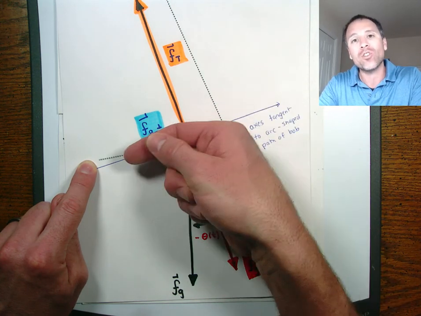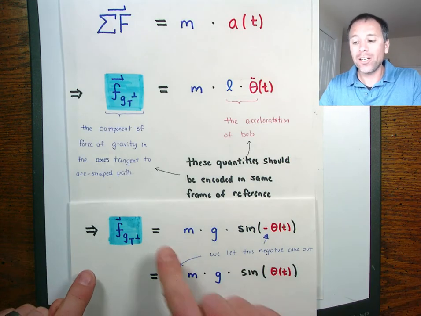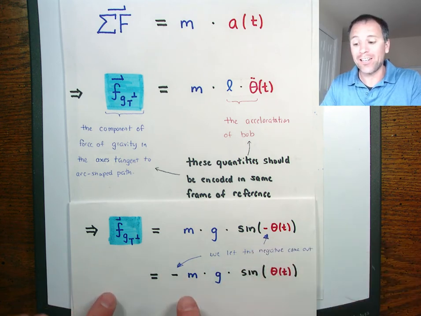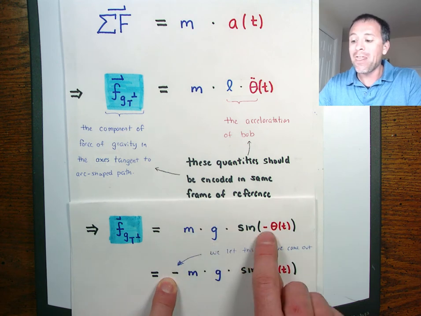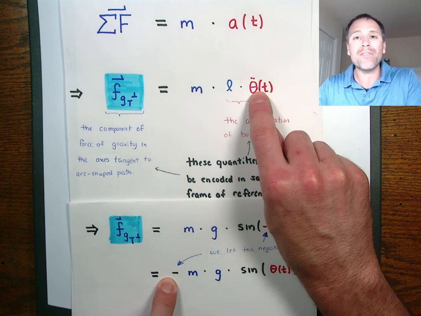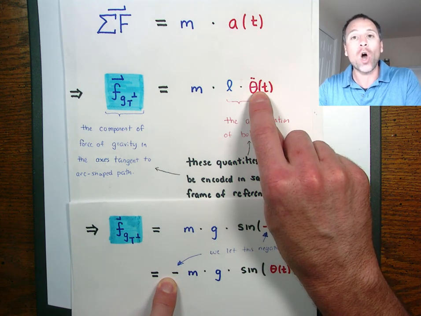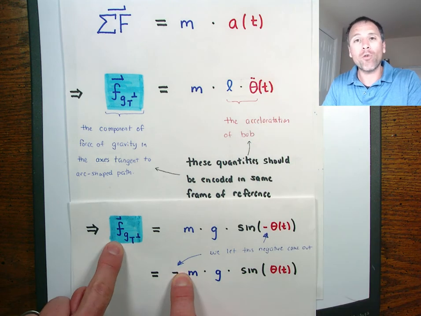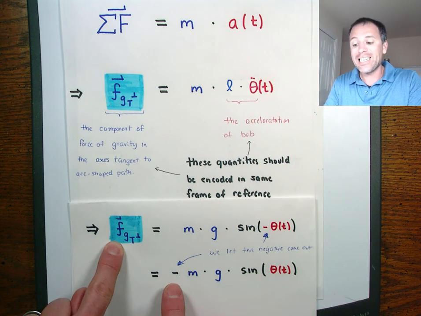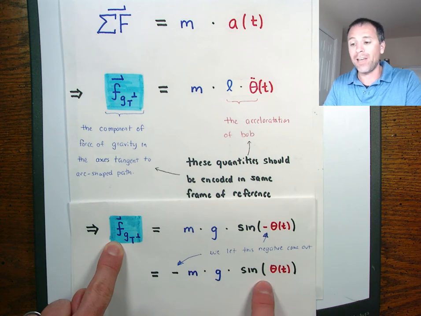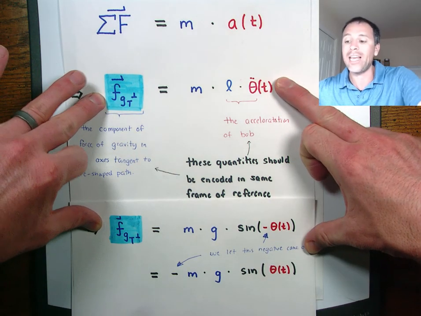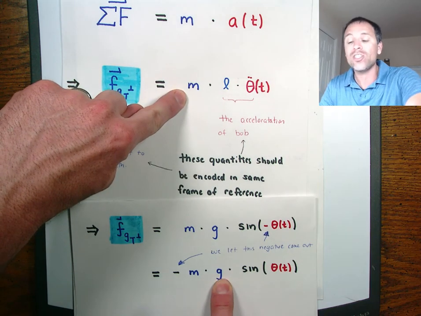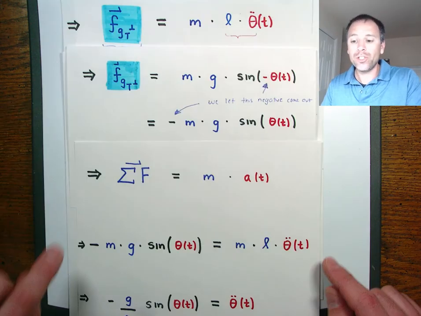It's in the opposite direction, which means not only do we have a magnitude, but we also have a direction in that tangential axis. We can bring the negative out because that negative is the opposite of the acceleration from my arc length function. So the component of the force of gravity in the tangential axis is negative m times g times sine of theta. Now I have two different expressions for the exact same quantity. I can now equate these two separate expressions. And that's what we do here.